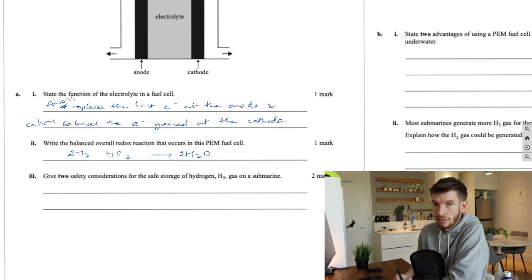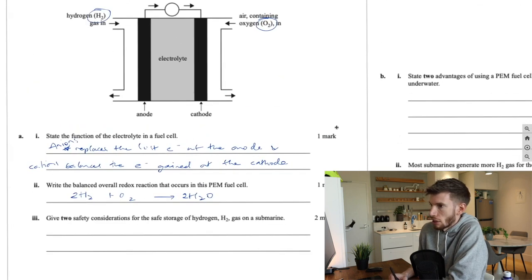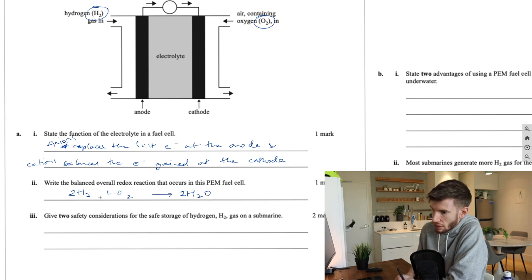And then I check, is this actually a redox? So the hydrogen here is in the 0 state. The oxygen's in the 0 state. Over here, the hydrogen is in the +1 state to balance out the -2 state. And I can see that my hydrogen has gone up, so it's oxidized, and my oxygen has gone down in state. So that's a reduction. So therefore I've got a pair, which means that my reaction is correct. Cool. And then I guess we should put in the states. I'm usually pretty lazy with those. Probably shouldn't be. Like this. And then water, which we'll say liquid. That one there.